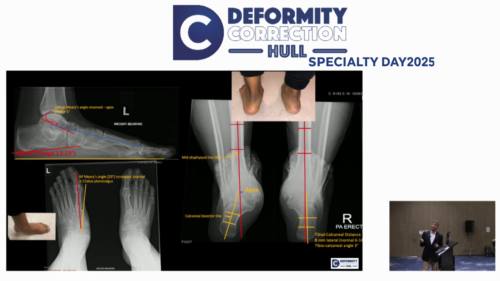On AP weight bearing view, it shows clearly the magnitude of forefoot abduction and talonavicular uncoverage. And this is the most important view. This tells you how deviated it is and how to plan it to get it back. So if you have to really bring back one angle to correction, this is the one to focus on. The normal is a normal talocalcaneal distance. That means the center of the calcaneum is 5 to 8 millimeters lateral, and it is in slight degree of valgus. That gives you a plantigrade, pain-free heel. So this is important to reproduce this relation with whatever surgery you plan.